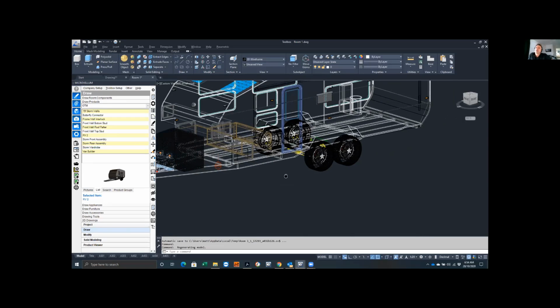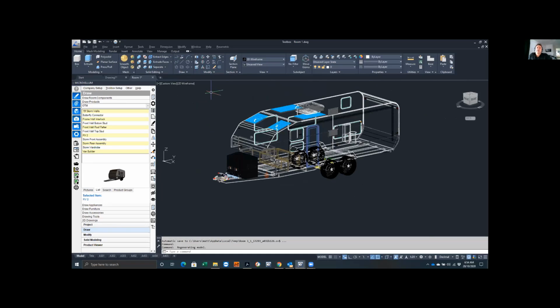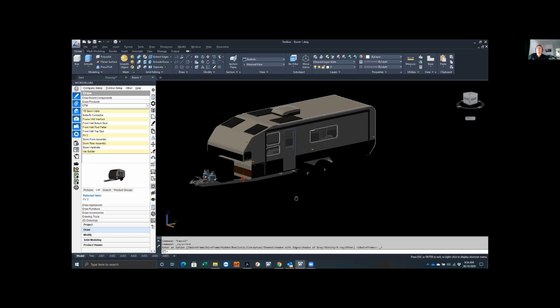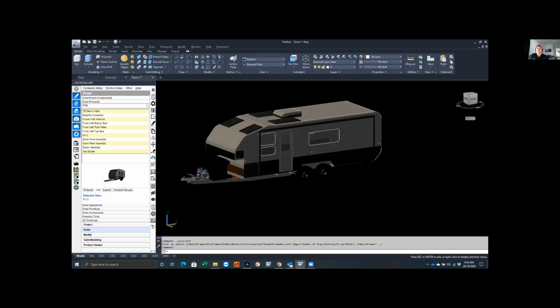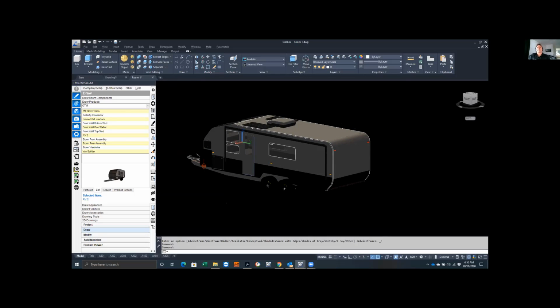It's positioning and quantifying the wheel set, the windows, everything is quantified in this as well for estimating. So I can put this straight through into estimating, and it will price that van accordingly. So it's pretty slick, and it's so much quicker than what he was doing before.